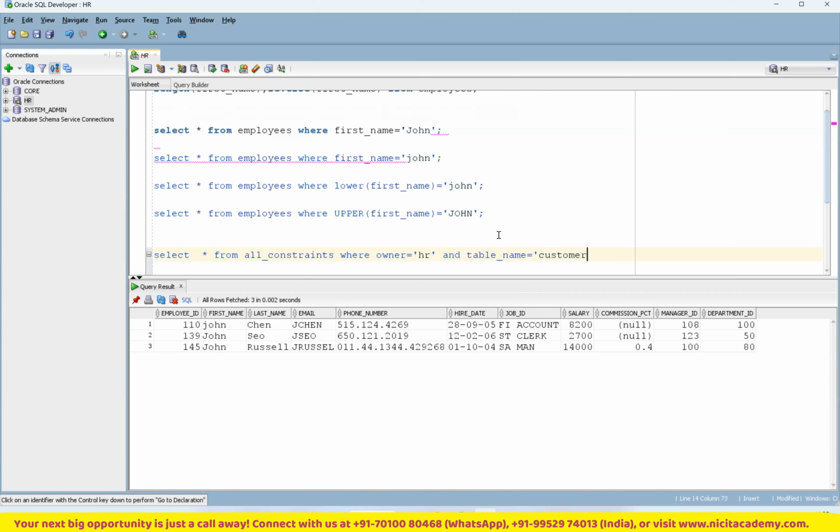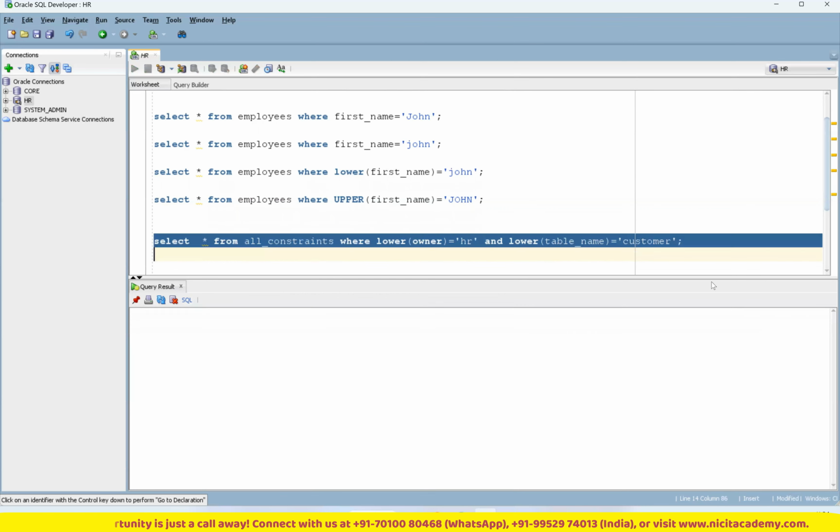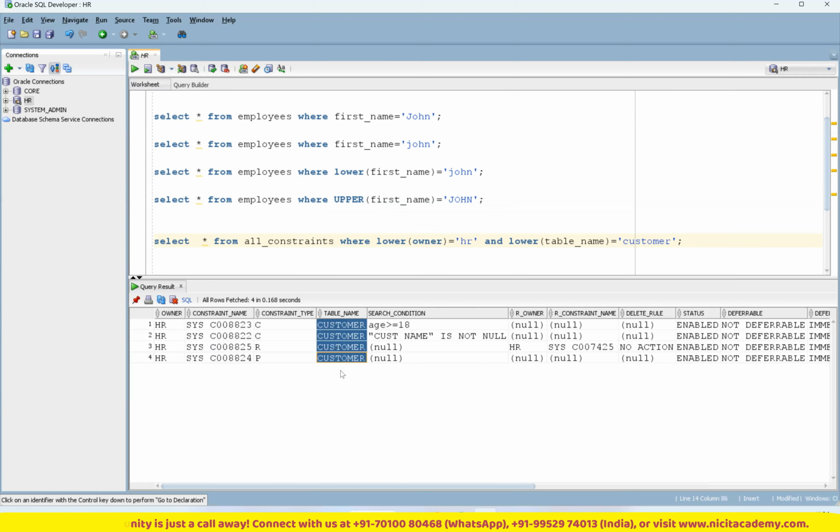Now you are getting it. Why is it not selecting any record? Because it's case sensitive. You have to use lower of owner name equal to HR and lower of table name equal to lowercase. You have to use lowercase only. If you are using lowercase, that means you are converting table name into lower, equating with lowercase. It will select you. Then don't ask, you are selecting lowercase, why is it showing like uppercase.